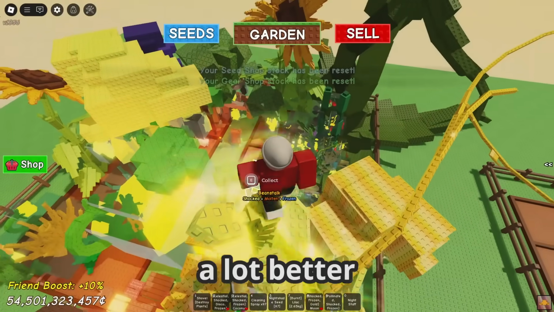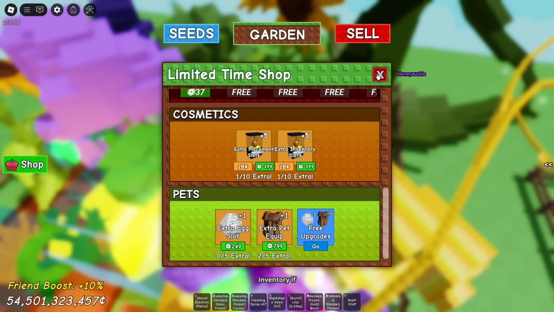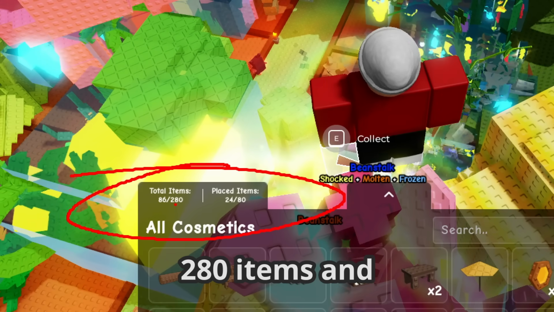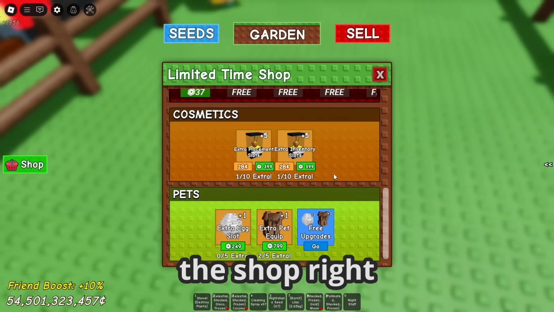It's a lot better. Speaking of upgrades, you can also go to the shop and upgrade the cosmetics you can have, so the amount of cosmetics you can actually hold in your inventory. If you don't know, cosmetics actually have a limit. As you can see, you can only hold 280 items, and you can only place 80 items. So if you want to hold more or place more items, you can upgrade them in the shop right over here.